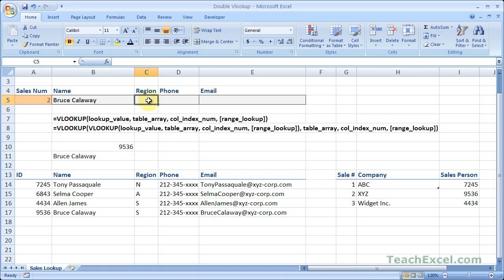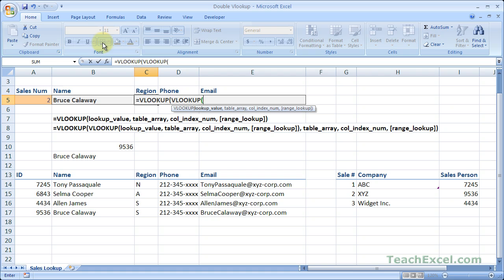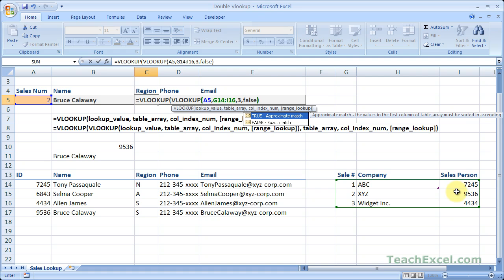Now once more, to type it in, it's really not that difficult. You just sort of have to sort everything in your mind about where everything would go. So equals a VLOOKUP. Now for the lookup value, we need another VLOOKUP. So just start typing VLOOKUP. Now here we're going to use the sales number, comma, select the first table, comma, column index number of 3, because we want to use the salesperson number or value as the lookup value in the original VLOOKUP or the outermost VLOOKUP, comma, false because we want an exact match, comma, and that is the lookup value argument for the first VLOOKUP.